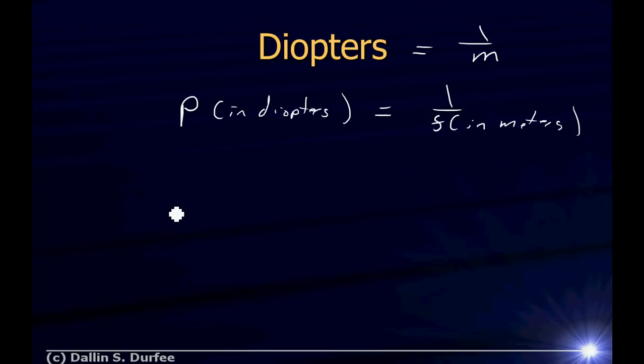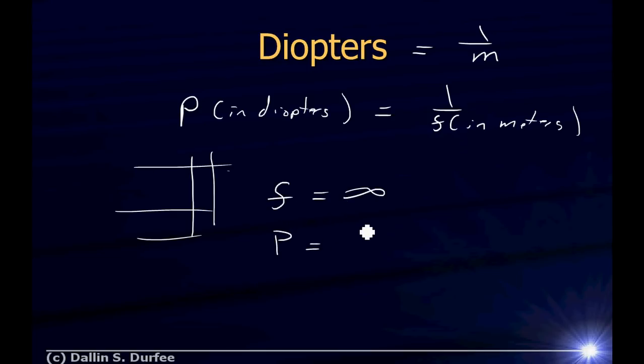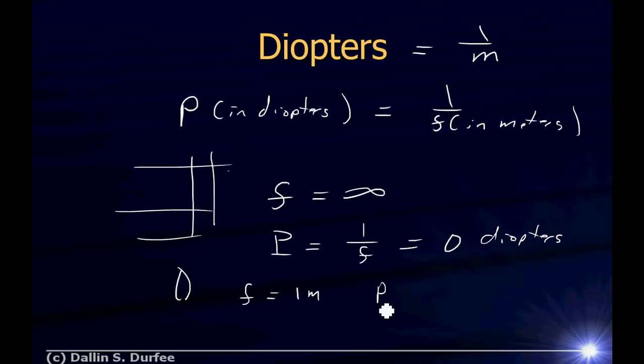Whereas like a sheet of plate glass, right? A sheet of plate glass doesn't bend light. If I send parallel rays in, where do they meet? Well, they don't get bent. They meet at infinity. So the focal length of a sheet of plate glass is infinity, which means the focusing power, 1 over the focal length, is 0 diopters. So plate glass has 0 focusing power, infinite focal length, whereas I may have some lens, and maybe my lens has a focal length of 1 meter, which means its power is 1 over f, and that would be 1 diopter. Alright, so it's just another unit, another way to think about focusing power.